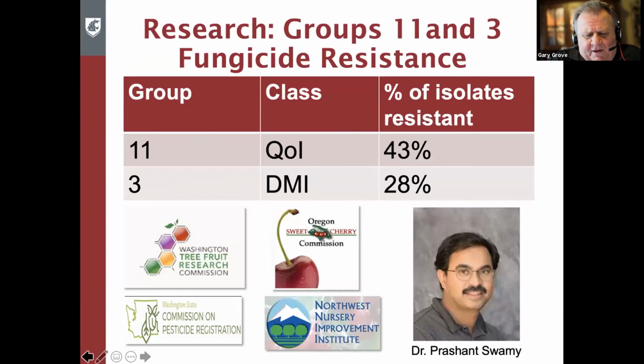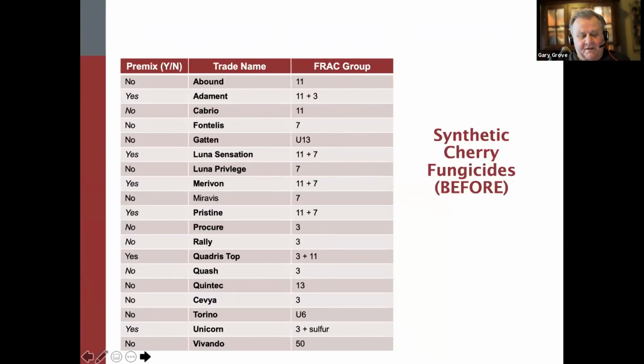Now, one thing I will say right here, we know that the occurrence of this resistance, or geographical occurrence, is widespread. Every different growing area where we sampled, we found the resistance. What we don't know is how bad it is in each area, which would be the subject of another study.